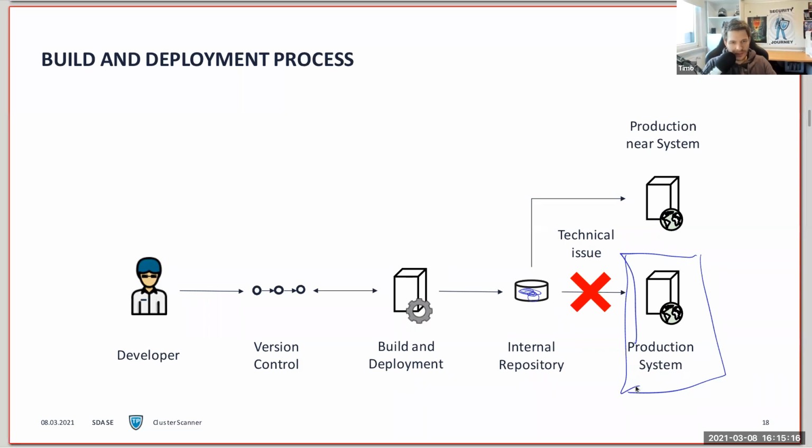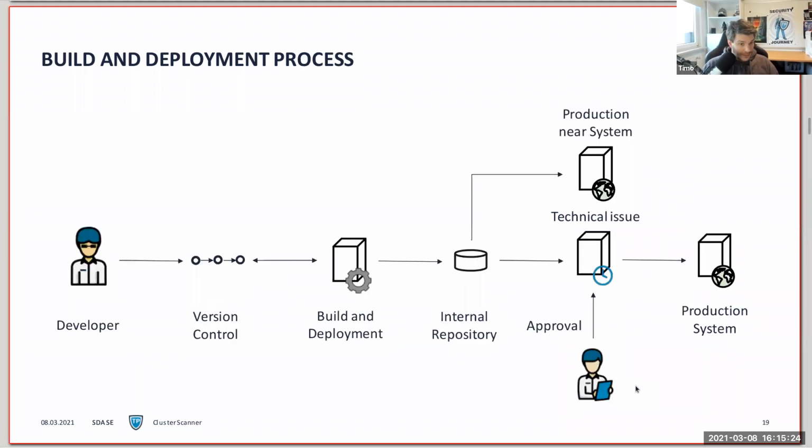It's very difficult for developers to understand sometimes, because they say, I fixed it, and I say, yeah, you fixed it, but it's not in production. And the other case is that everything is working well, but there is this one person here, the product owner, for example, who needs to give his approval that the new artifact is getting deployed. But then he is maybe ill, or other tasks are more important, and then it doesn't get pushed to production. And then we have again this thing: there is something in master, it's ready to be deployed, but it's not going into the production system because of a missing approval.